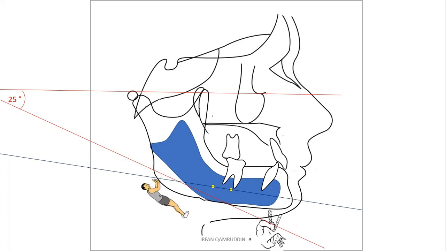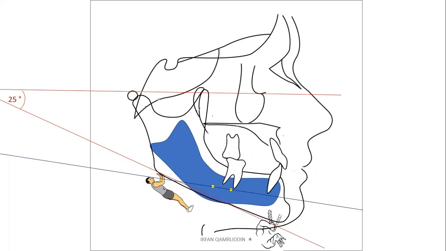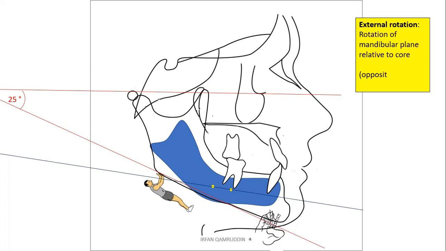Just because of the external compensatory mechanism or remodeling, to keep mandibular plane to the same value, there is resorption at the lower part of the angle of the jaw and there is bone deposition at the anterior part of the lower border of the jaw like this. And this external compensation is also known as external rotation, which is the rotation of mandibular plane relative to the core. External rotation is always opposite and equal, most of the time it is equal to the internal rotation. Therefore it is usually clockwise and denoted with positive sign. In this manner, minus 15 degrees anti-clockwise internal rotation is compensated by plus 14 to 15 degrees external rotation, and the net change is zero or sometimes one or two degrees.